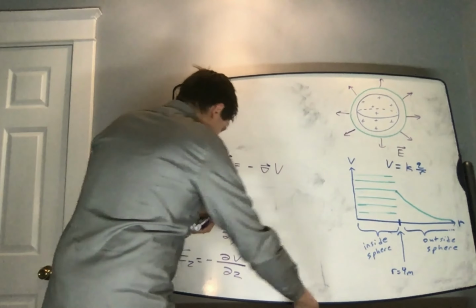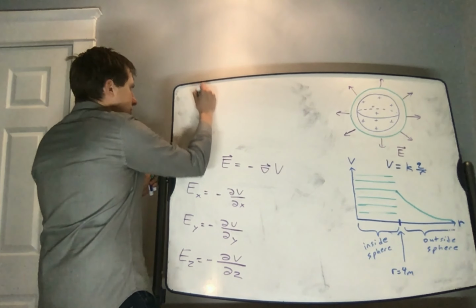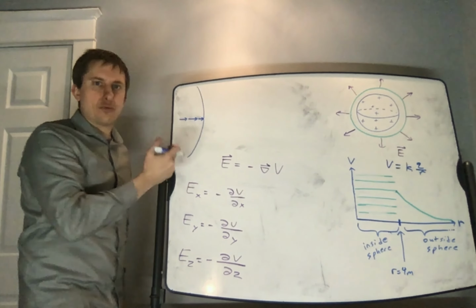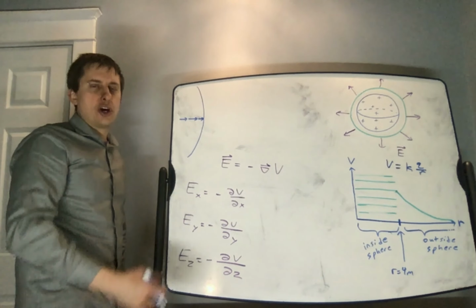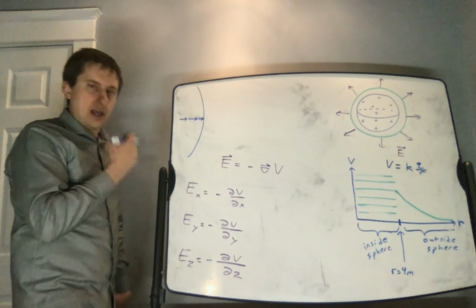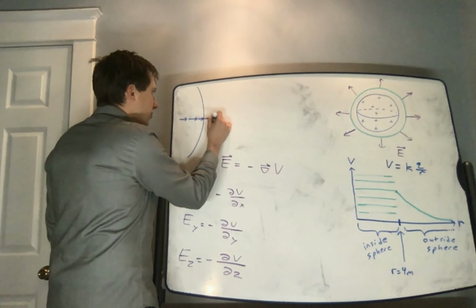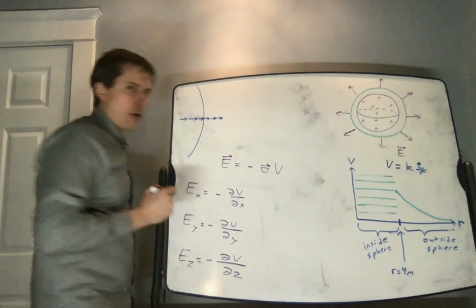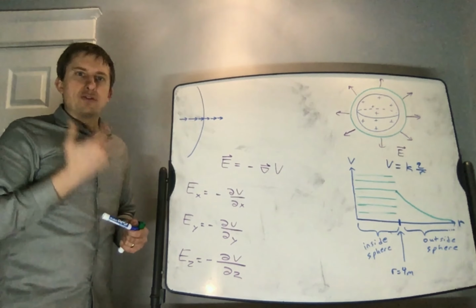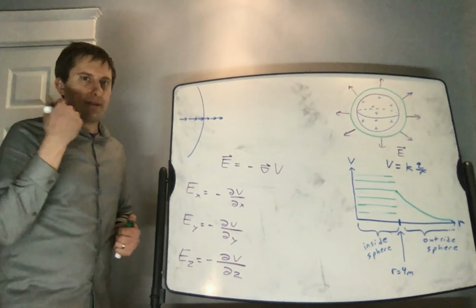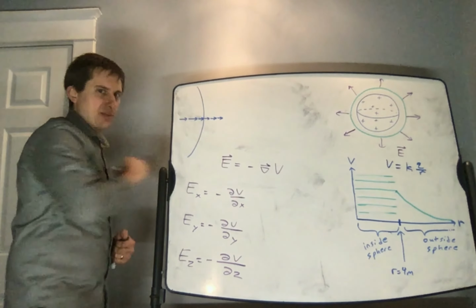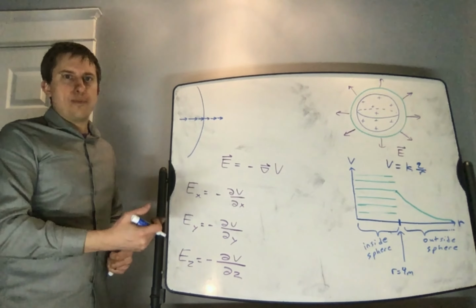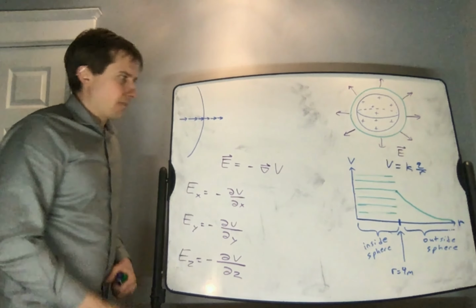So here is the side of my conductor, and we are walking from the inside. At every step along this path, we measure the value of the electric potential. We get the same constant value, but then we step outside the conductor and we see the electric potential decrease as kq over r. Now, we said we do not want the electric field to be infinitely large anywhere throughout this path. That would be bad. So what would it take to measure an infinitely large electric field?